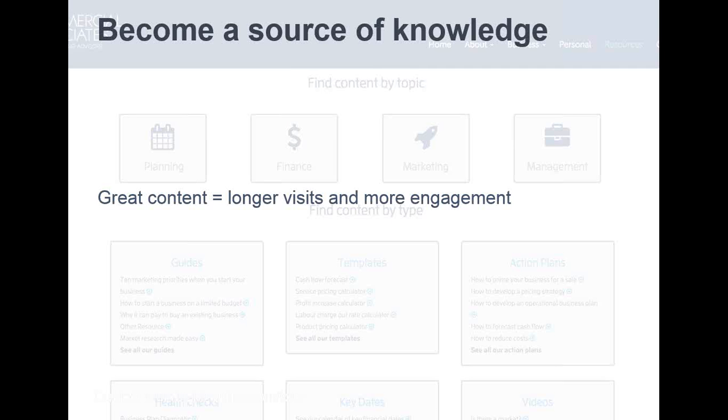What we did is went through all of the resources available and then tried to section it up to make it more manageable for people. So we looked at things like planning, finance, marketing and management, and then structured the resources available under these tabs. In effect, this page took maybe a day for me to set up because the resources were already there, whereas to actually write and put together all this sort of resource, you could be talking about 12 months. So this allowed me to create a page very quickly, and as I said, double the duration that people were spending on our website.